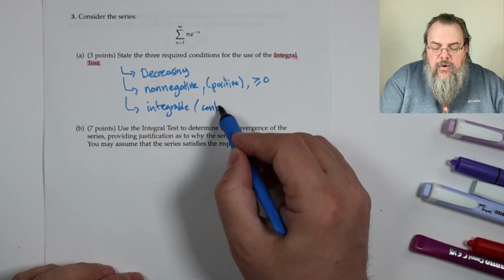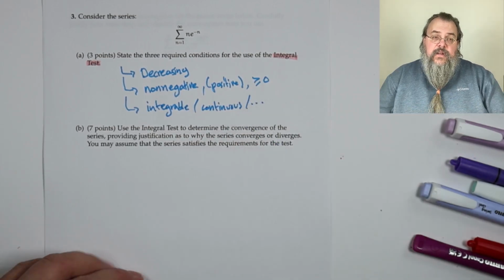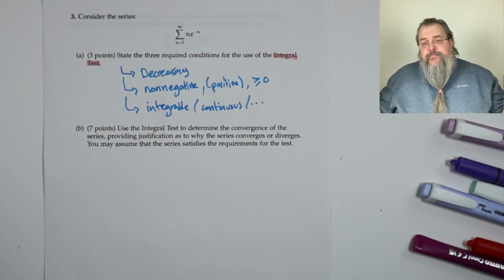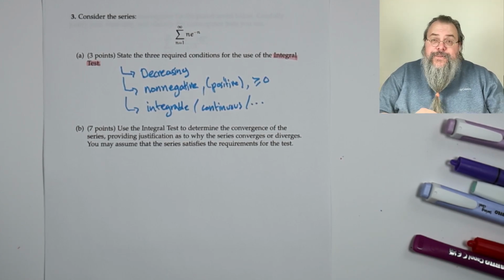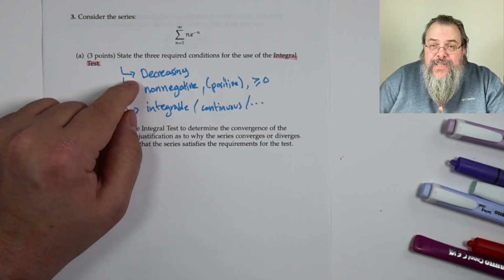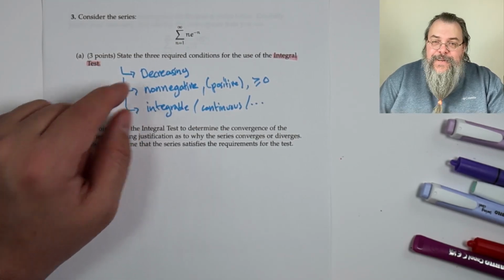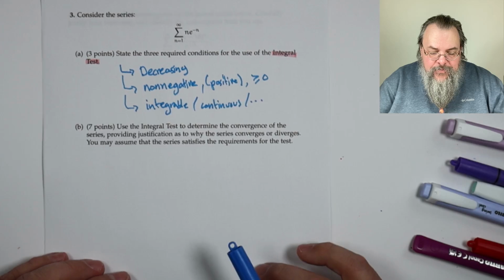Something that says, oh, I actually can integrate this. That's the kind of thing you're looking for. So those are the 3 categories. It's decreasing, it's never negative, I can integrate it. Those are the main things we say. But ultimately, if you leave out decreasing, you should lose like 2 out of 3, if not 3 out of 3, because that's the ultimate one.